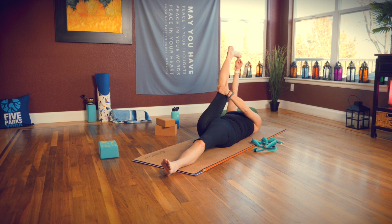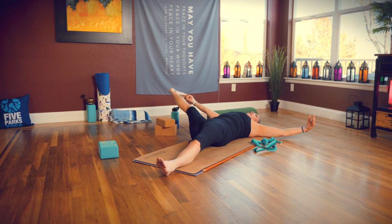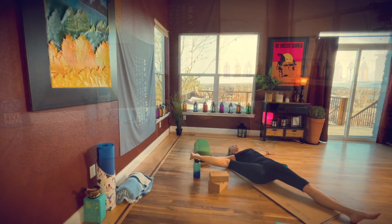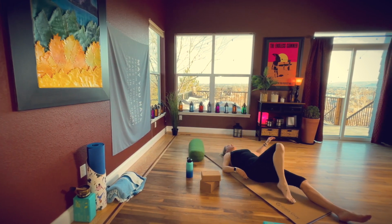And then if you want an inner thigh stretch to add to this position, you can stay here, or you can open your leg to the side. So that's just if that feels good on your inner thigh. You can extend your left arm in the opposite direction to kind of counterbalance your leg. And again, if you're holding onto your strap, that's great as well. Or if your leg is bent, that's totally fine. Come back to center and we're gonna take those stretches on the other side.